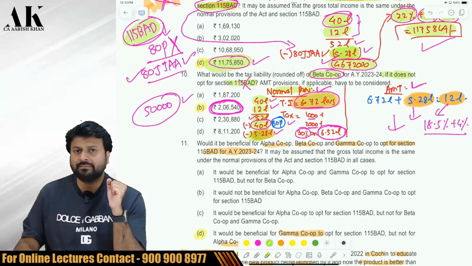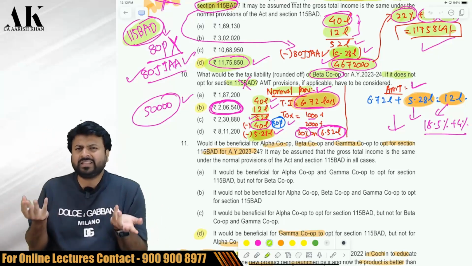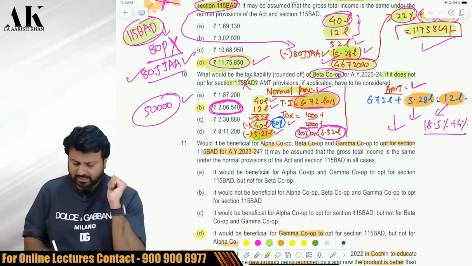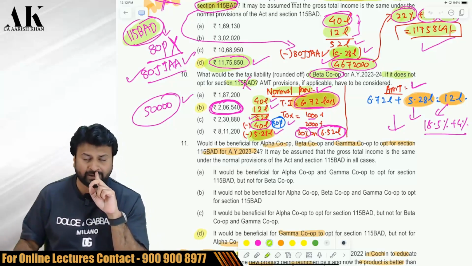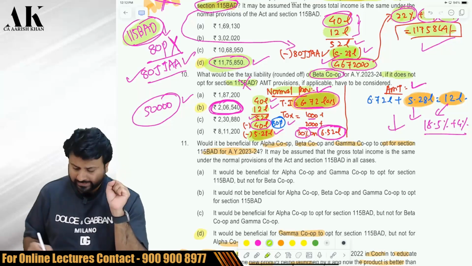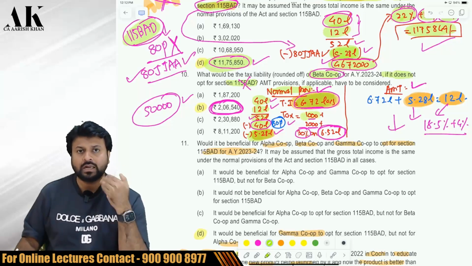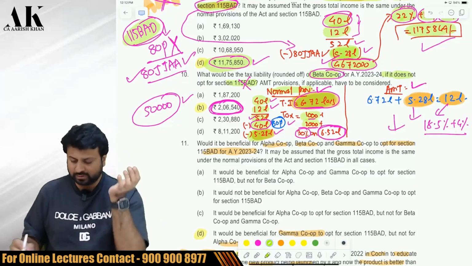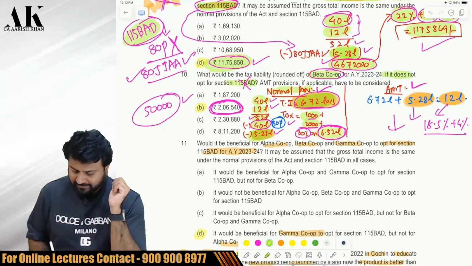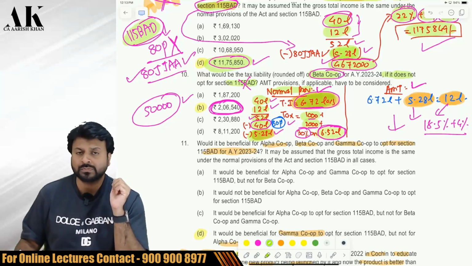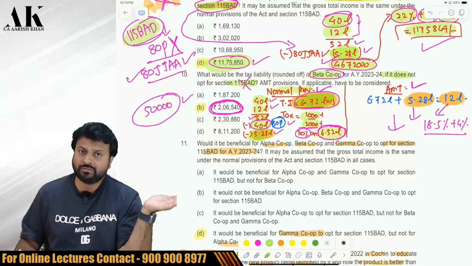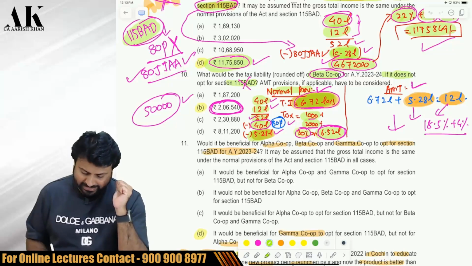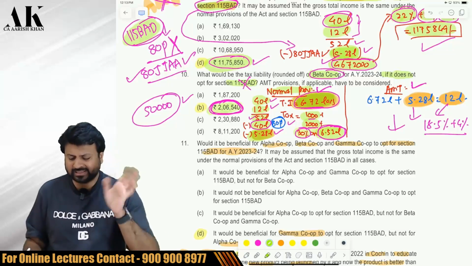Now, how will the tax be computed? While computing the normal provision, everything will be allowed. Take all income, take all deductions. Take ATP, take 80 JJAA, everything, the total income comes to 6,72,000. Now, what is the tax rate for a cooperative society? Up to 10,000, 10%, therefore 1,000. Above 10,000, up to 20,000, 20%, therefore 2,000. And above 20,000, how much income is there? 6,52,000, because total income is 6,72,000. So 6,72,000 minus 20,000, we have already considered up to 20,000. So the balance 6,52,000 at 30%. If I apply that, I will get the answer as 2,06,540. That is the answer.